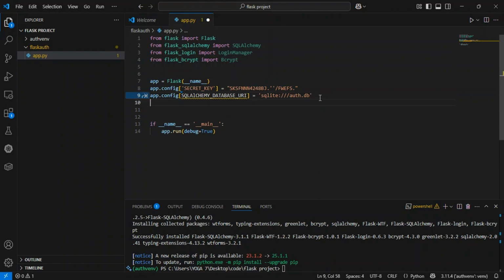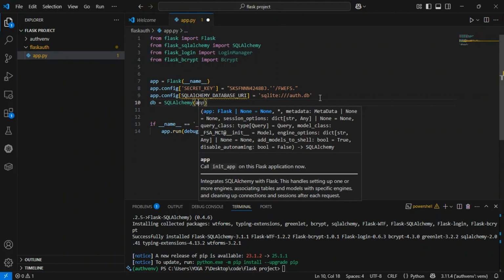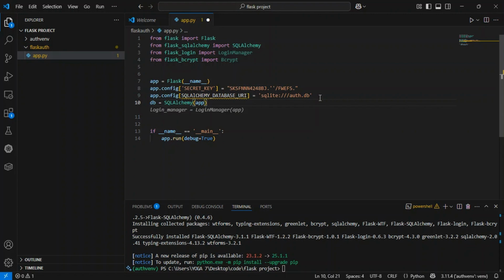So next, we're going to do db equals, we're going to initialize SQLAlchemy, with a small letter here. Now we're going to create our class for the user.